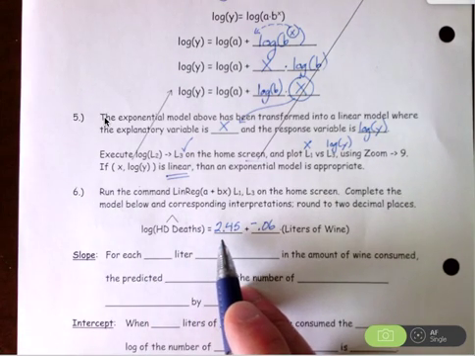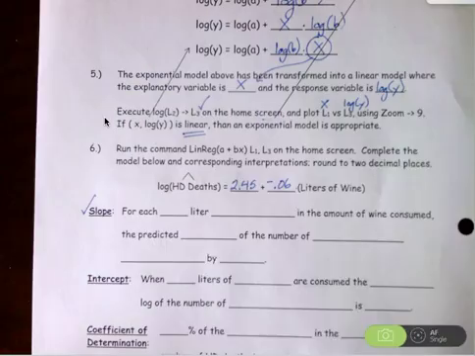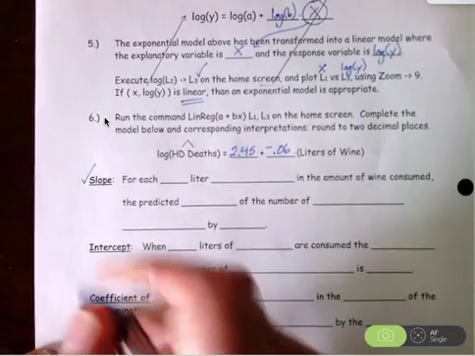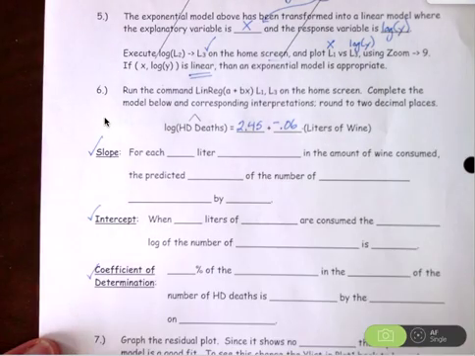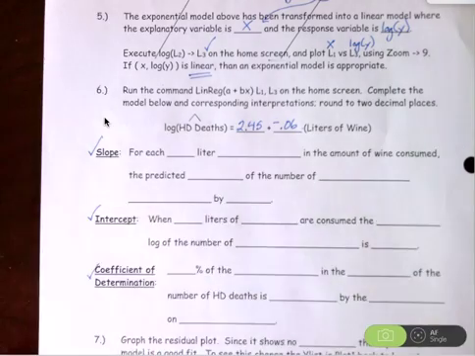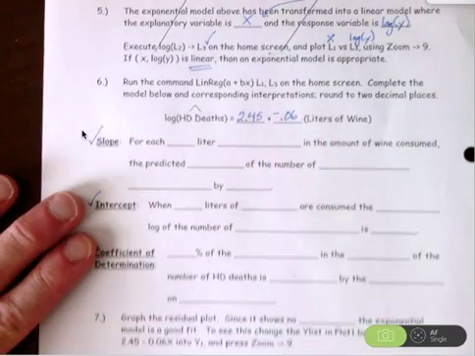And understand, using all of the strategies we already know for linear regression, we can interpret the slope. So I want you to use this model, see if you can interpret the slope. See if you can interpret the intercept. See if you can interpret the coefficient of determination. Again, the coefficient of determination, that's r squared. That's something that you can get off of the linear regression output that you should see on your calculator. Here's the coefficient of determination. Here's the correlation coefficient.